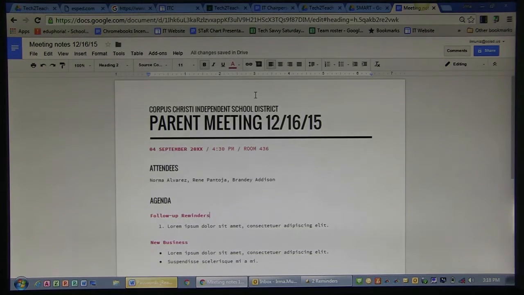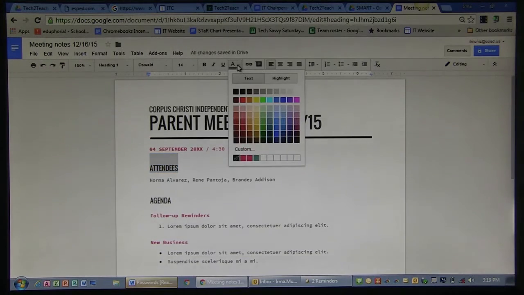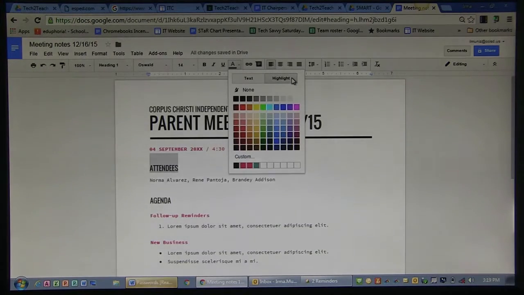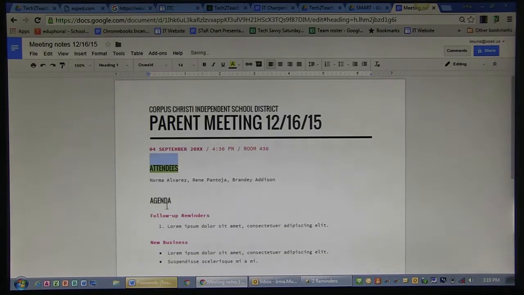And one of those things that I'm able to do is highlight words. To give you an example then, let's assume that I want to highlight the word attendees. And so I can certainly select the word and then point to the icon that's called text color. You'll find it interesting that when you select that, you really can either change the color of the actual text, or you can say, no, I really want a little highlighter. So by selecting the word highlight, selecting the color, and then I've got my attendees highlighted.